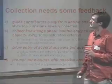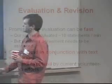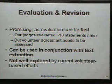So that's a model. These are some ideas on feedback with collection. I mentioned telling contributors what I already know, or pointing contributors in this direction, or prompting them with some web stuff. But I'll fly over this, and I'm almost on time. Evaluation and revision is this step, and that's really the step that the web doesn't offer, right? Once we've got some knowledge by whatever trick we liked, from volunteers or from the web, let's look at the knowledge and have volunteers comment on it. It's still not well explored, so more work on this needs to happen.